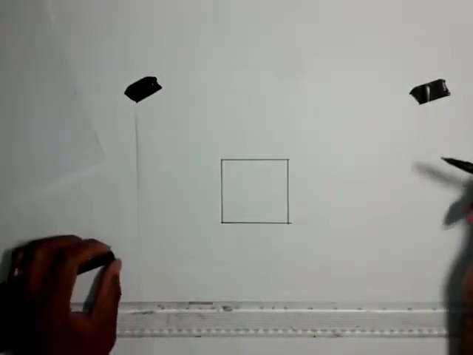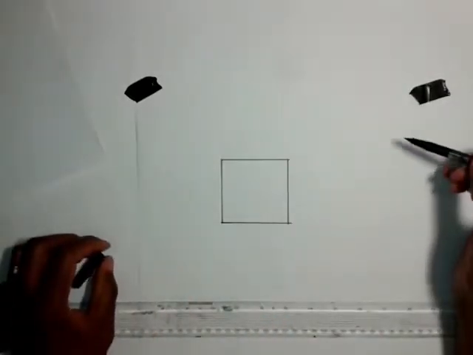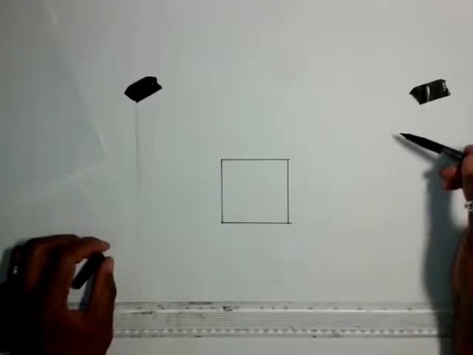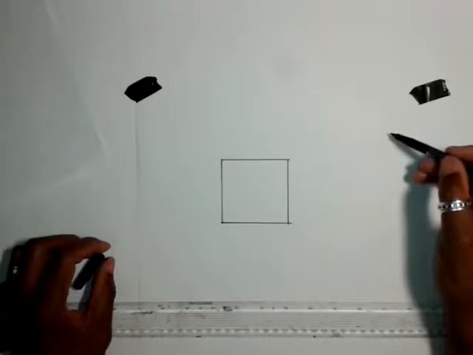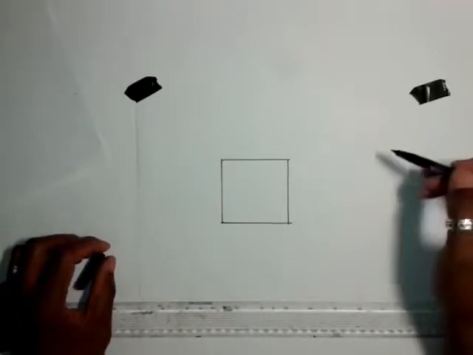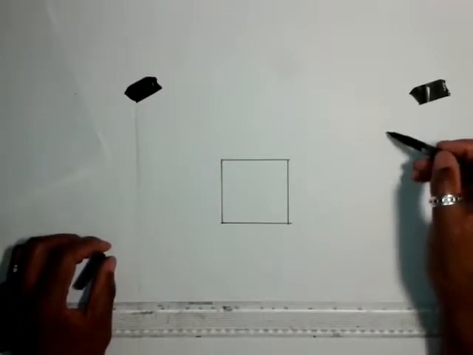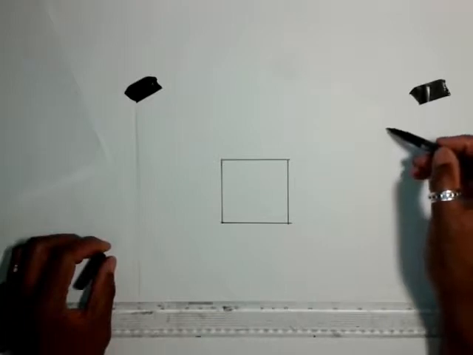And then what we want to do is establish a vanishing point for where the perspective lines are going to radiate out to. Because we're looking slightly down on the chair, our eye level is going to be above the chair, so I would suggest putting the vanishing point somewhere over here.